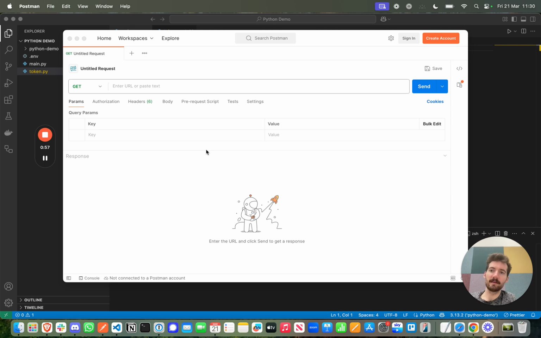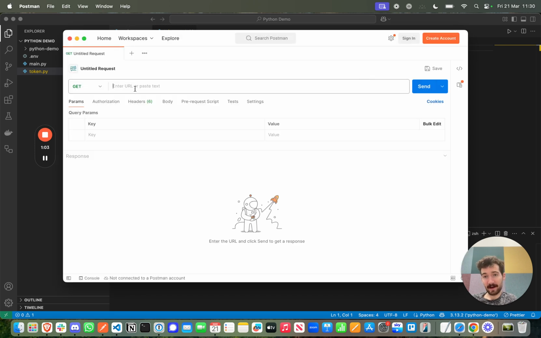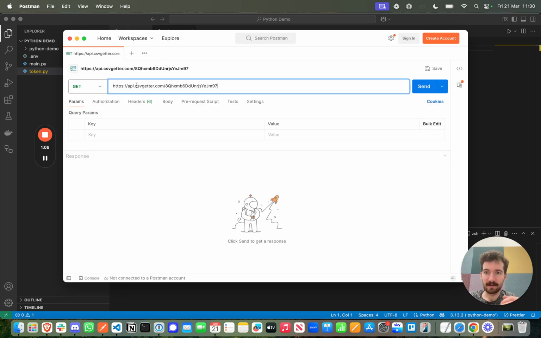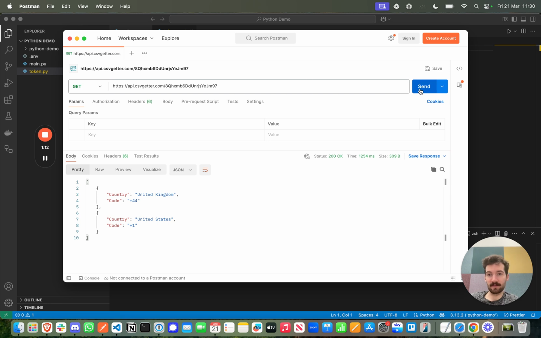So in Postman, if you're not familiar with Postman, it's a great app for testing APIs. It basically behaves like a web browser. You can create new tabs, you can enter URLs, but instead of getting web pages, obviously APIs return data and JSON, so it's fantastic for viewing said JSON. And as you can see, our API route now returns that country data in that format. And we're getting a 200 without any request headers because this is a completely open API endpoint, which is basically saying that we do not require an authorization bearer token.